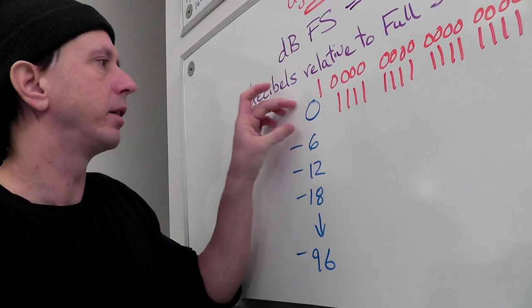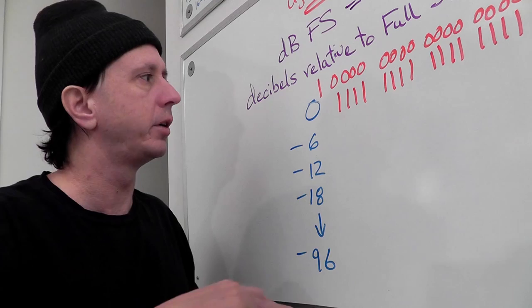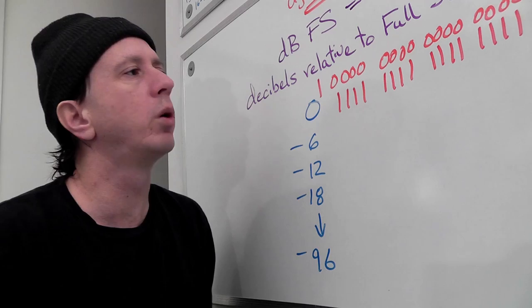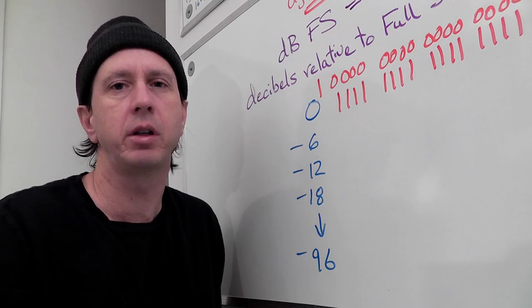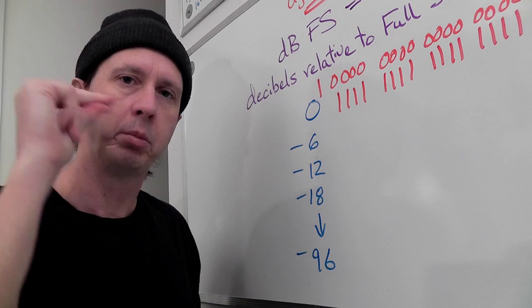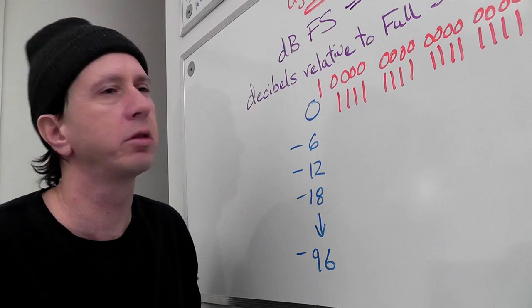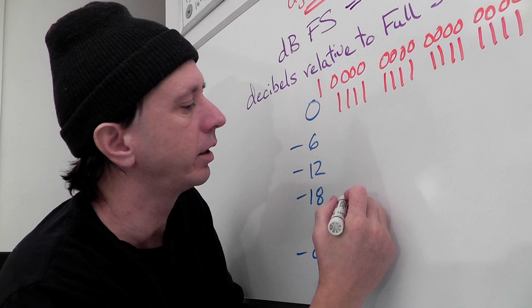Clipping in the analog world is very different. I'll get into that in a different video. Clipping in the digital world is very bad. As soon as you go a tiny, tiny fraction over this amount, clipping happens instantaneously. It's not something that gradually happens as you get louder and louder. Boom, once you're over the line, it's like Price is Right, you know, the closest number without going over. So let's assume that you have a sound wave that's trying to go like this.